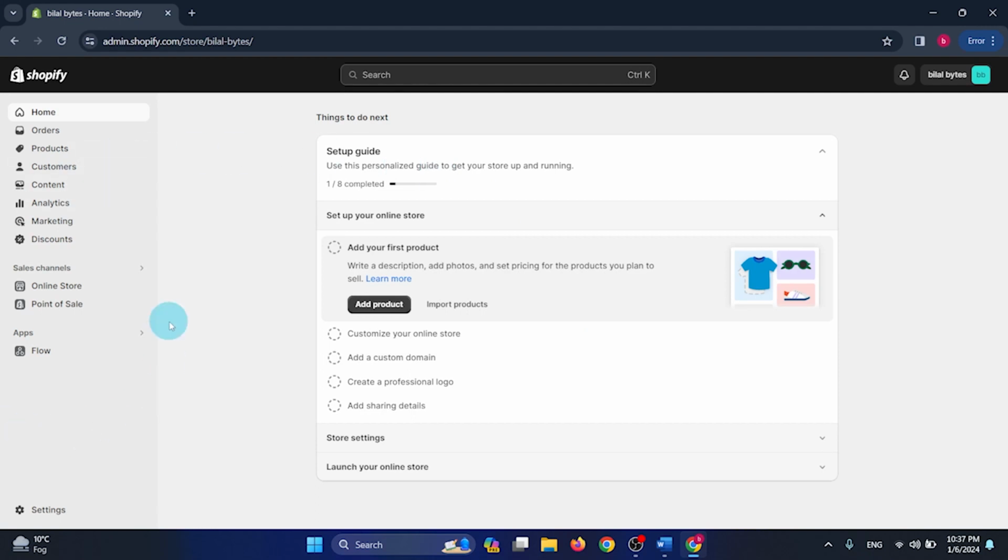Now your development store is live, and this development store is a sandbox for you to build and test all your development skills, and you can test the new features here without affecting the customer data. So this is home. When a store is live, you will see here the analytics of the store, like sales and conversion rates and things like that.